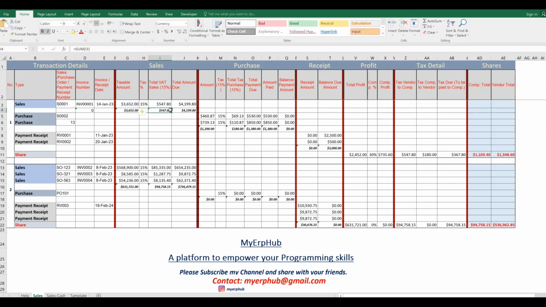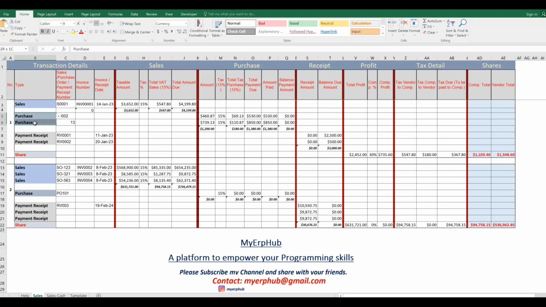So this is 547, and after that I need to add the total amount and the tax. That means you are printing the total amount after the tax, and this is the amount before the tax. And here you have the total of each and every row, so if you have a number of sales, you can add them here, and you will have the subtotal.